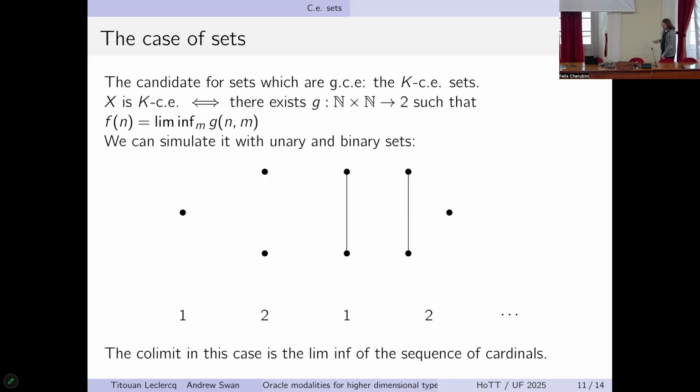For sets, it's more interesting, because in fact we can alternate between values. So for example, this is a sequence with 1 2 1 2, and we can always realize it with some sequence of pushouts: we are starting with a point, then we are adding a point, which is an obvious operation.